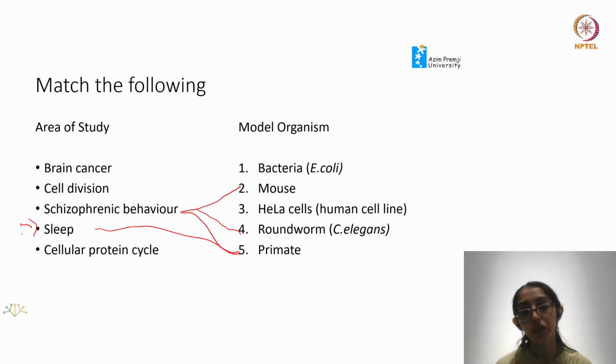On the other hand, if you want to study something at a smaller scale, if you want to understand cell division, right, what would you use to study? It might be much easier to understand how cells divide just by looking at bacterial cells, right? Because you can isolate cells easily, you can grow them quickly, and you can watch them divide quickly, right?